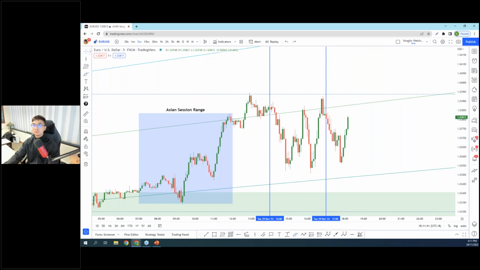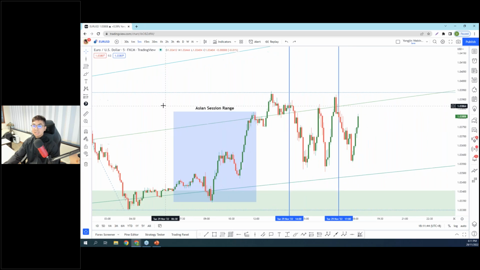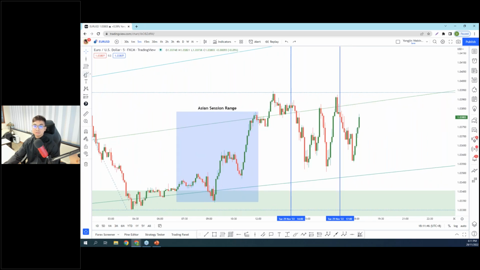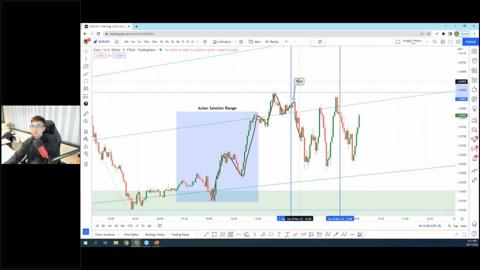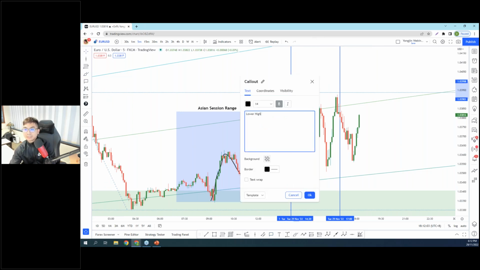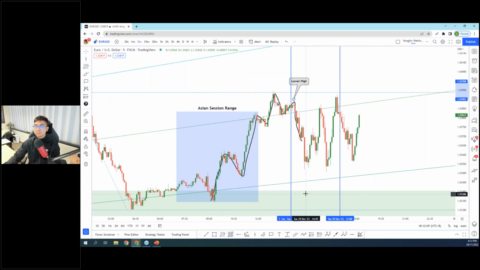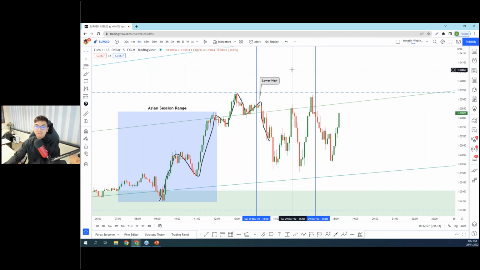If you take a look in this situation, I saw that price actually broke structure. How did price break structure? Take a look at this setup. Price went up, and it broke right here. So what is this area? I call this area the lower high. So a lower high was formed right there during the London session. And then price also broke structure right there. The zigzag got broken.